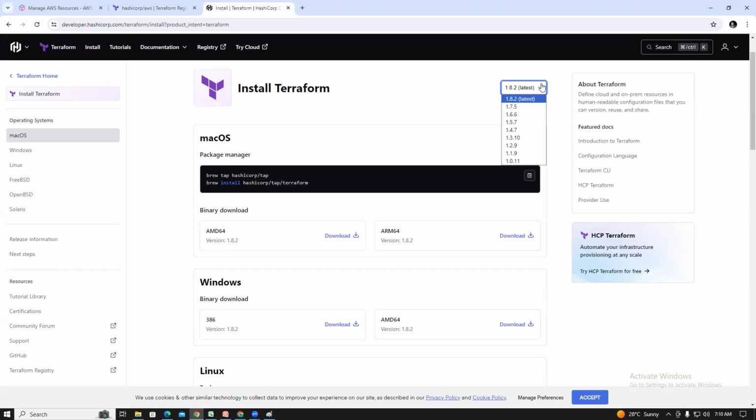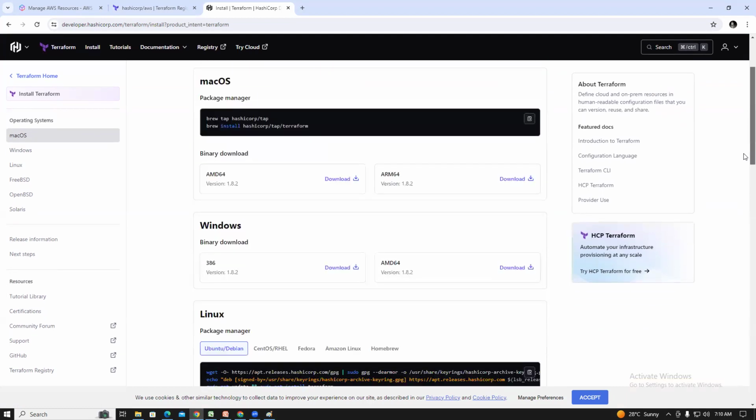The latest version is 1.8.2. See guys, 1.0, 1.1.9, 1.2.9, 1.3.0. The latest version is 1.8.2, guys.